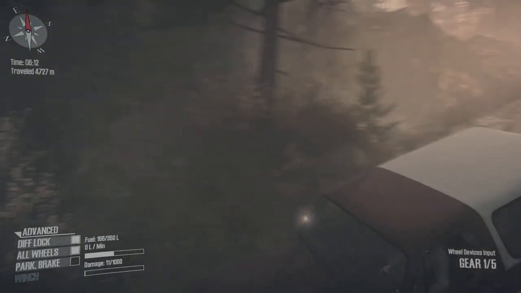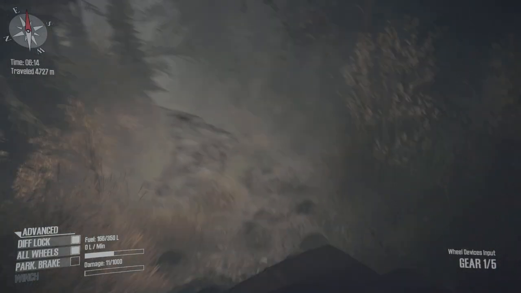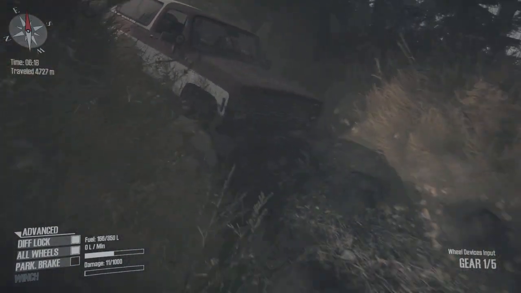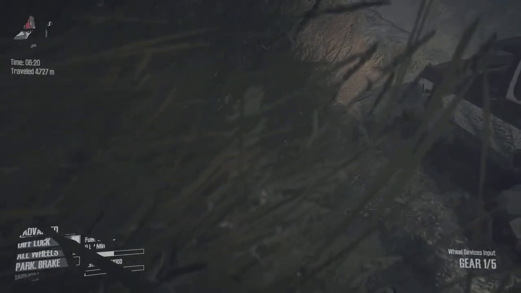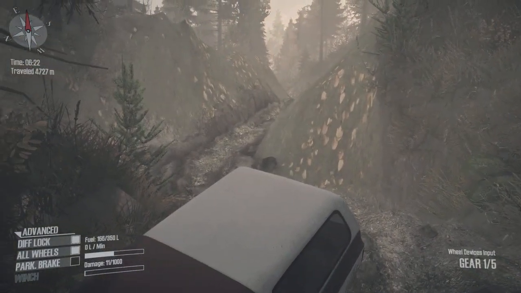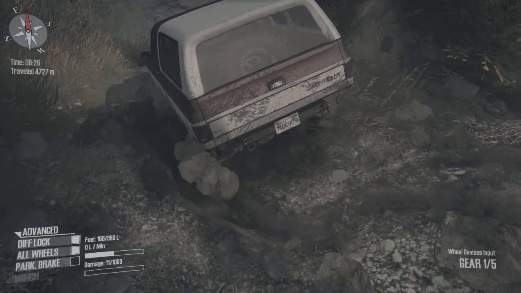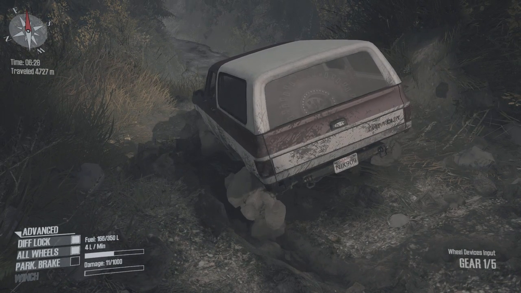We're continuing on our journey on Blackwater Canyon. I have to say, this map has been extremely good fun and very challenging, but very good fun nonetheless. Remember when we left off last time, we just made it through the river road from hell, and then look, what do we got in front of us? Another river road. So it's going to be an extra fun challenge. We're going to go ahead and continue on our way.